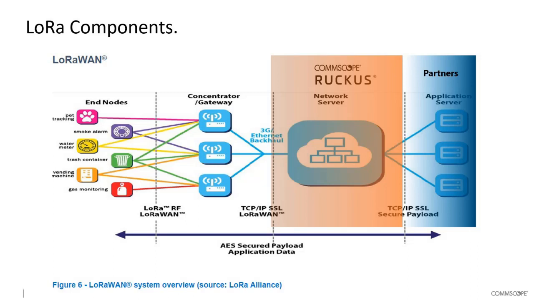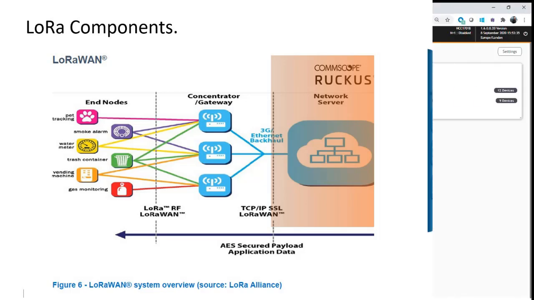Additionally, we also bring the data out of the LoRa network server into our application server. Today we can bring that out and into our rules engine. We can bring it out as a generic data stream and send it to third-party application servers, or we can feed it into any partner's application LoRa server that we work with.